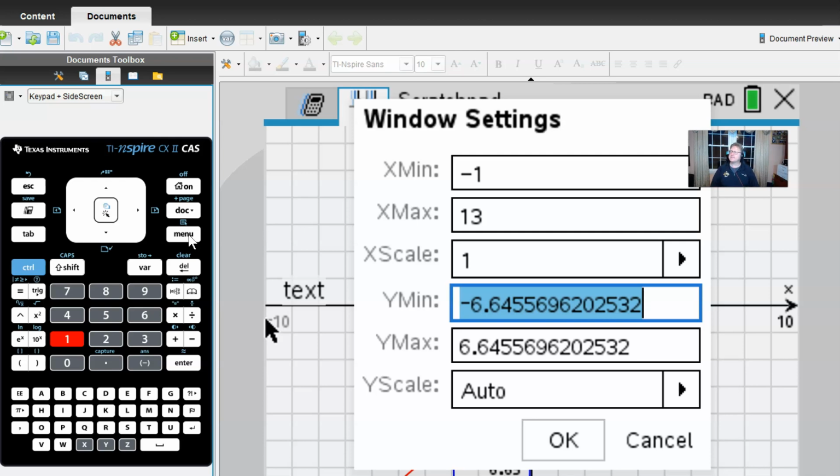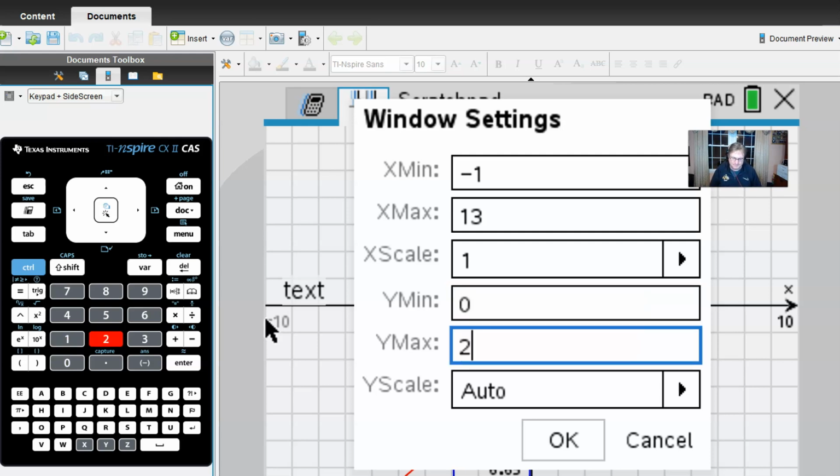Now the Y's is always the trickiest piece, because we know that Y stands for the number of visitors in the zoo. We've already calculated a few things in this problem that show how many visitors we had, I believe, at time 4, 12 p.m., from part A, which is about 200. So what I would say here is just to pick something that might go from 0 up to around 200. You could go a little farther than 200, maybe 250. You just got to be kind of careful about the scale because there's not a whole heck of a lot of room here. So let's see what we've got here.